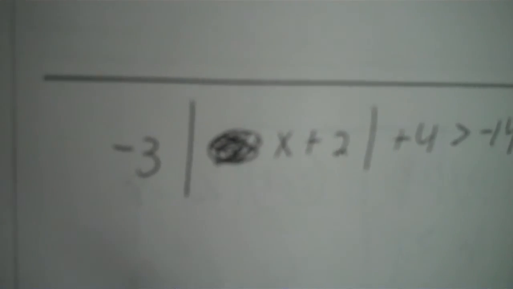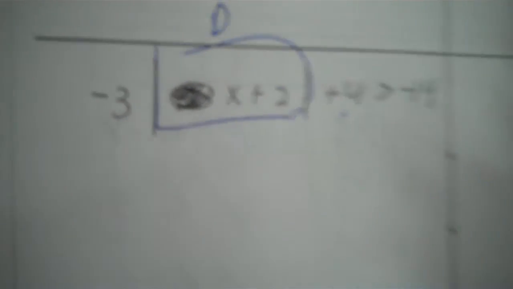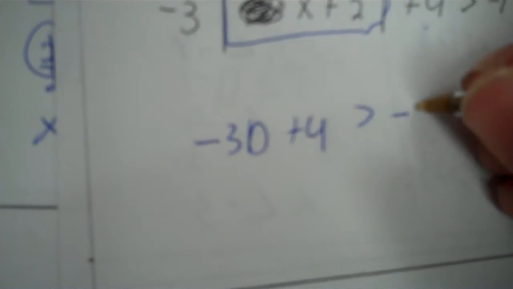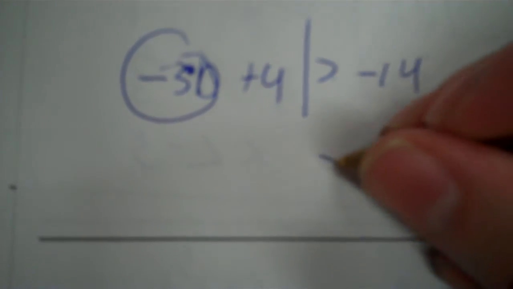Now the next one, we have something going on here. We're not going to have our D value right away. So you remove that absolute value and you're going to have negative 3D plus 4 is greater than negative 14. Now you're going to have to solve for the D, find your D value. So you got times and plus. Now you have to watch for the sign switching. I'll minus 4 and it won't switch, but when I divide both sides by negative 3, it will switch.